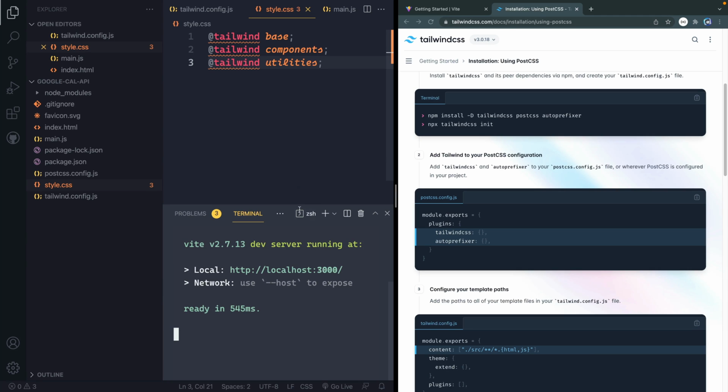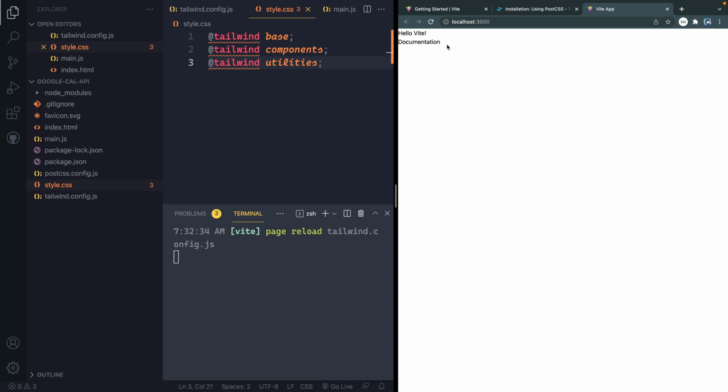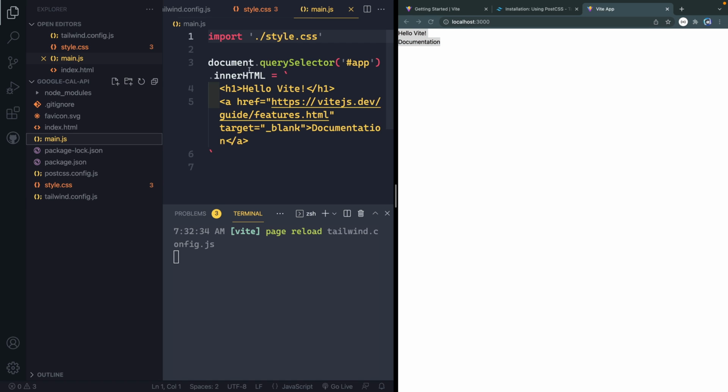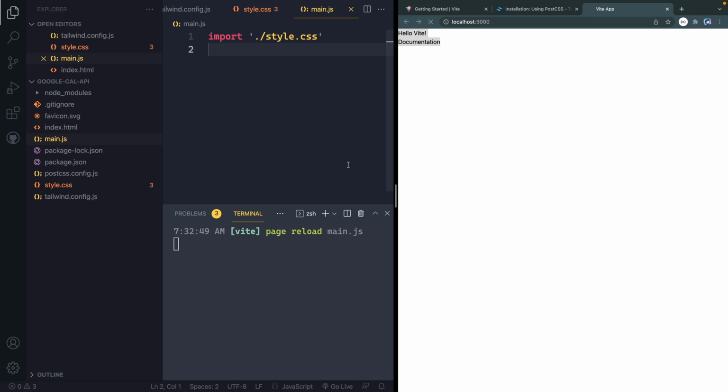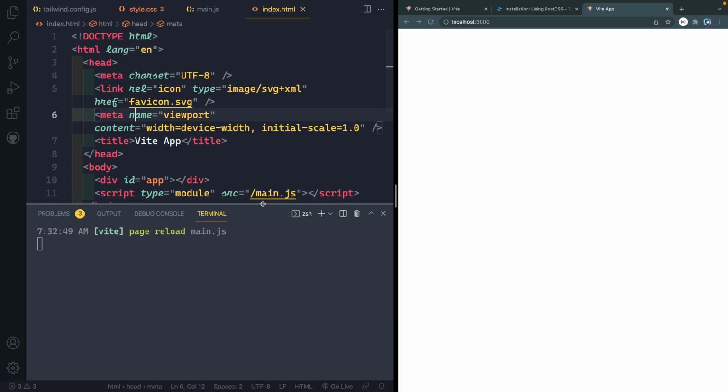Now it's opening it at localhost 3000. And if I open this, it should be open right here. And you can see, if you know anything about Tailwind, it's already styling this versus the default stuff for Vite. Now, the way Vite works is it actually is going to import all that stuff using JS here, and it's adding the HTML directly through the JavaScript. We're going to actually add everything in the HTML, and that's what we're going to work on next time. This video is really just setting up the environment.